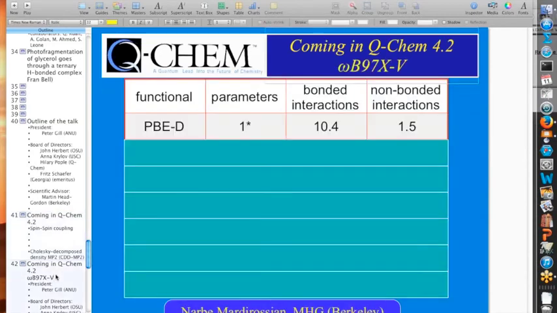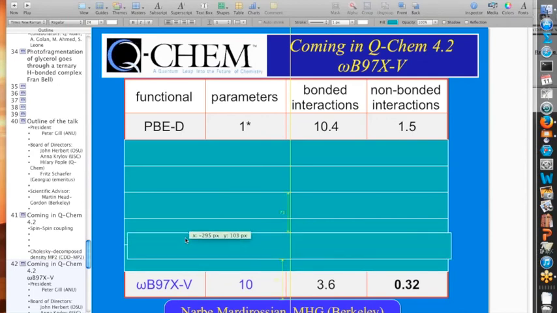My group also has some neat things in version 4.2, but because our animations are not working, they will have to stay top secret for right now. What I can tell you is that I and a very talented student, Narbe Mardirossian, are working on new density functionals. These are removing the damped C6 piece of my group's functional omega B97X-D and replacing it with a true van der Waals functional, omega B97X-V, and also reducing the number of empirical parameters by about one-third. And well, the results, unfortunately, are top secret, but wait a second, maybe I can actually do some live editing here.